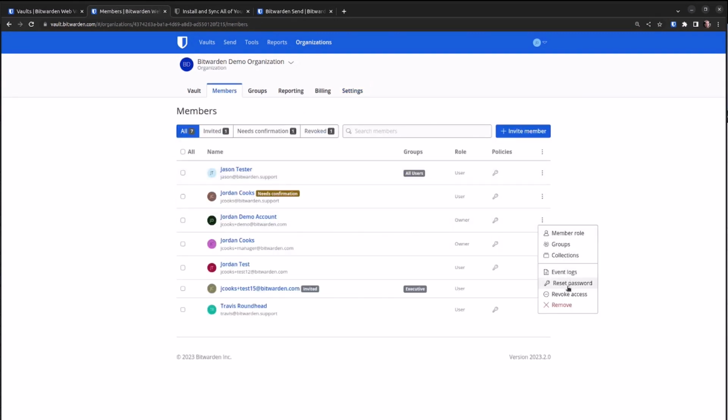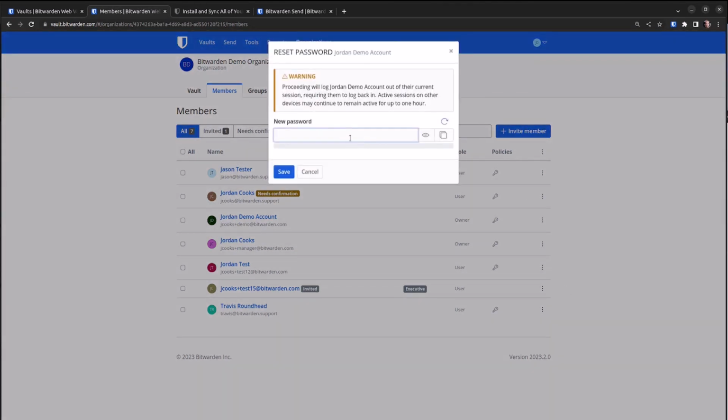If they forget their password, their administrator can let them back in. The way that works is an administrator goes over here to this reset password screen and specifies a new temporary password for that user. Perhaps they would then use Bitwarden Send in order to securely communicate that password to the end user, and when that end user logs in with that temporary password, they immediately have to set a new password for themselves before they can access their vault data.